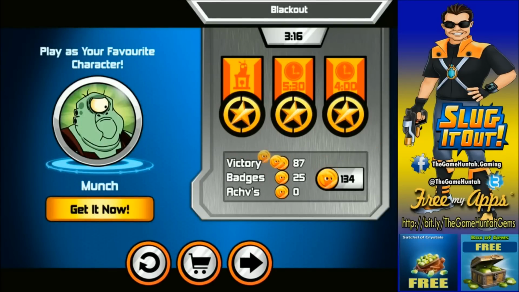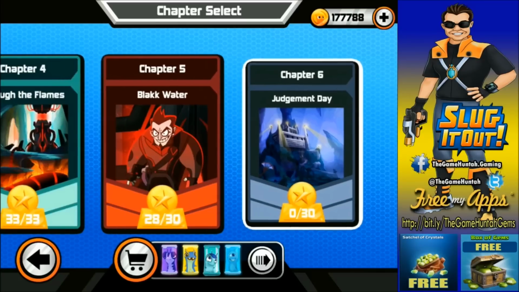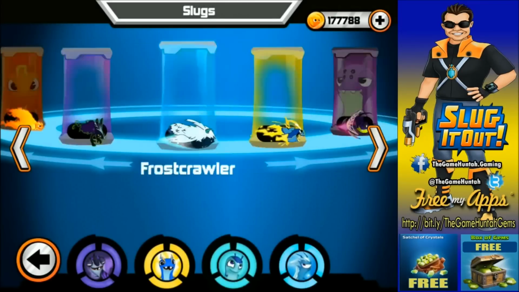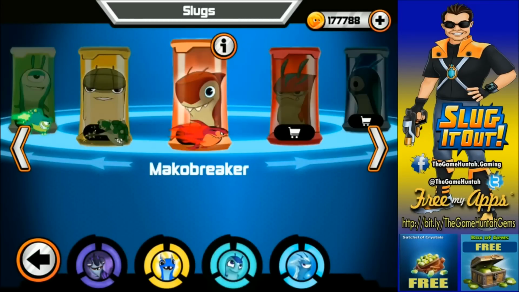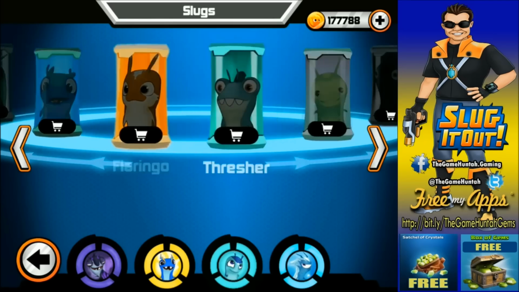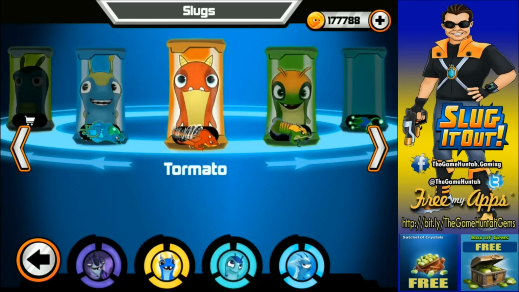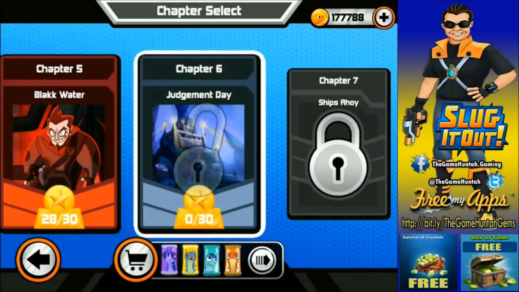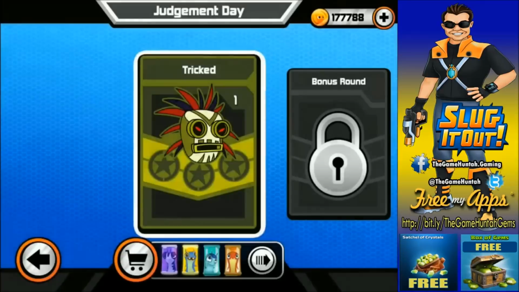Munch is available now. Great. All right, so chapter 5 is complete. Let's go with chapter 6. Judgment Day. Let's see if we can change something here. Kind of like the combination that we're using. You know what? We can probably use Tornado. Right? Let's put Tornado instead of Frostcrawler. Frostcrawler is so effective on defense, and that's why I decided to use it.